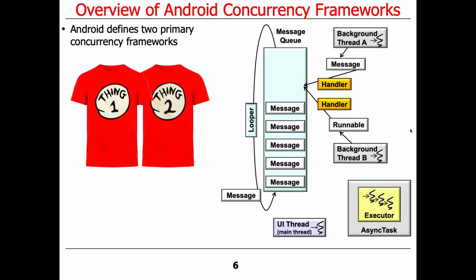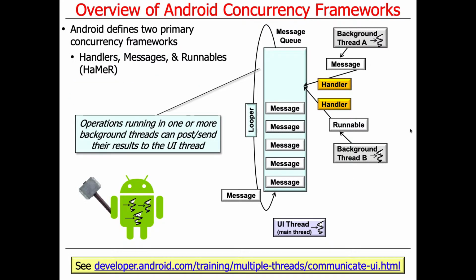All right. So there are two frameworks, as I've indicated before. The hammer framework allows background threads to do potentially blocking computation. So you can have operations, and I should really say potentially long-running or blocking operations, run in one or more background threads. And as those operations complete in the background, they can then go ahead and post or send the results of the operations to the user interface thread. And it does this by putting them into a message queue. And this message queue is managed by a so-called looper. And the looper will pull stuff out of the message queue and then dispatch it to the appropriate handler so that the work gets done in the user interface thread. So that's the hammer framework approach.